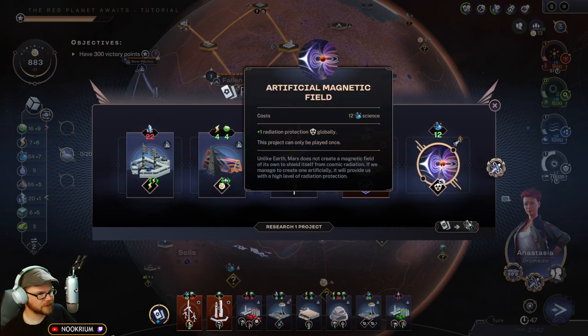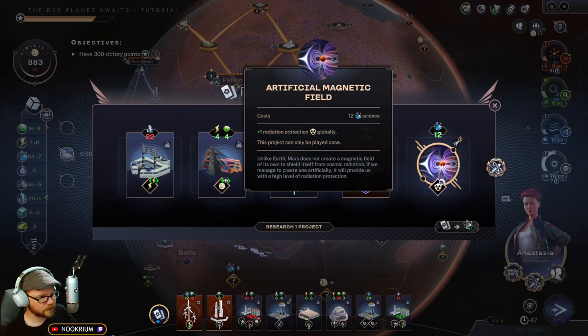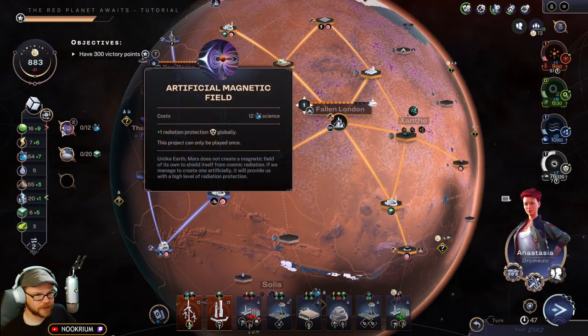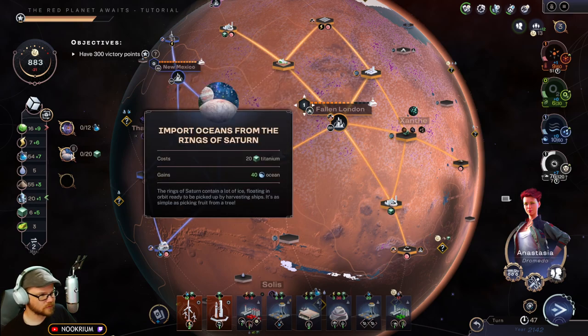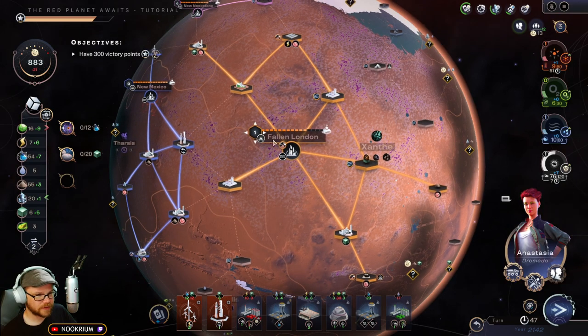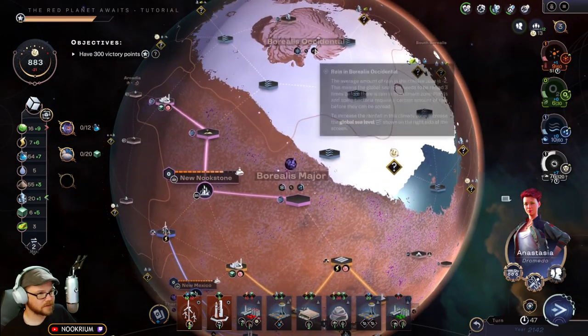laboratory, plant spreader, artificial magnetic field, plus on radiation protection globally. That might be useful. Sounds like something we should have. In fact, we can do that pretty easily. We got tons of science. This will give us more ocean, which means we can get rain now, right? We have something that's going to have watery spots.